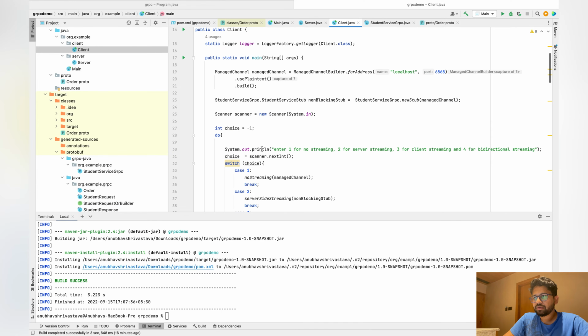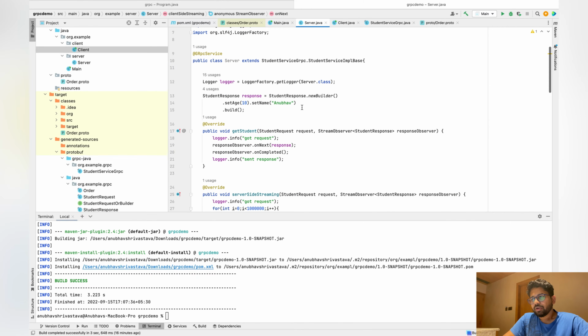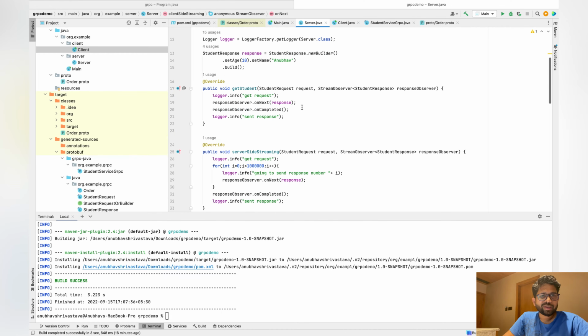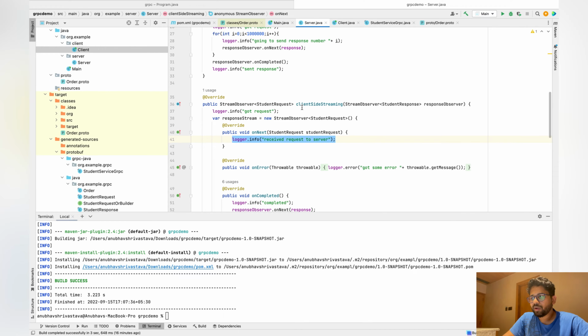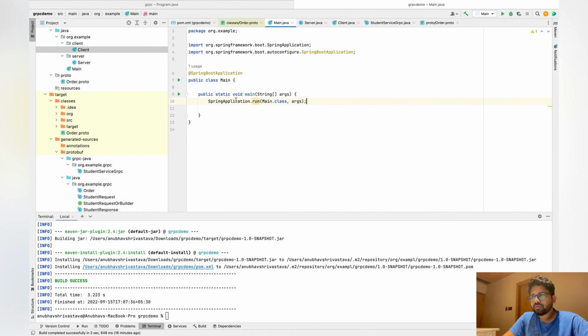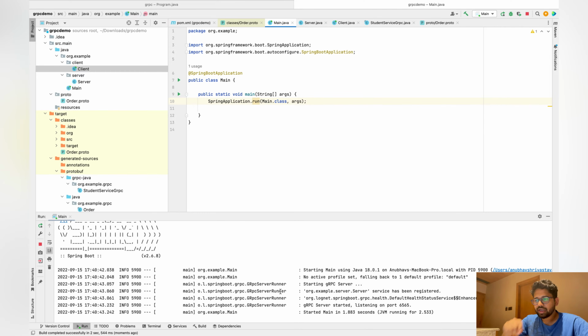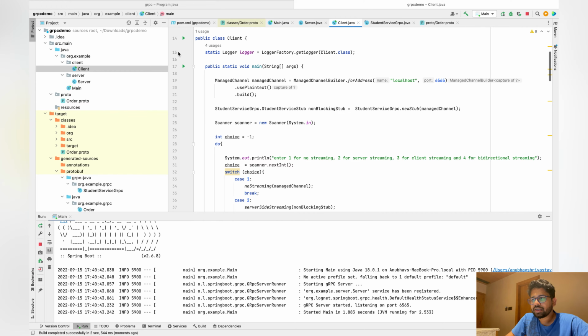You can see that we have a console application for the client side. We already built the server side application for various kinds of streaming, and now it's time for the demo, where we'll see all the streamings one by one so that we can see and feel how these streamings are working. For that, the first thing to do is to start the server. I have already built the server in the previous video. You can run the server using public static void main. You can see that the server has started. Now coming to the client side, we'll run this method.